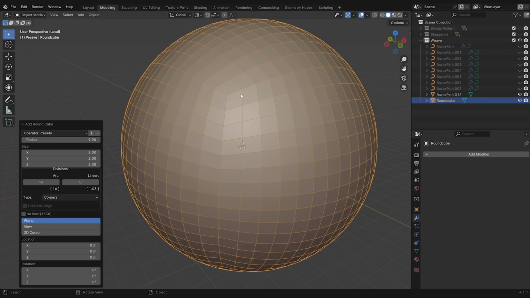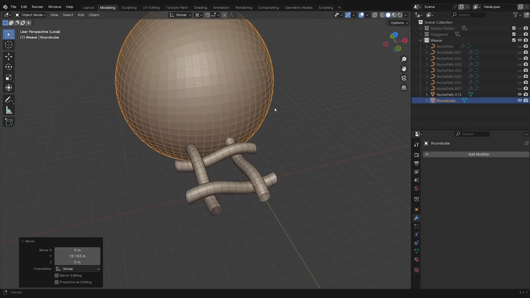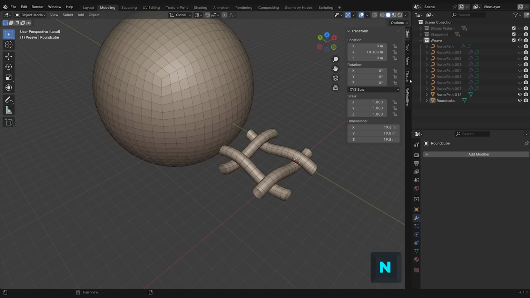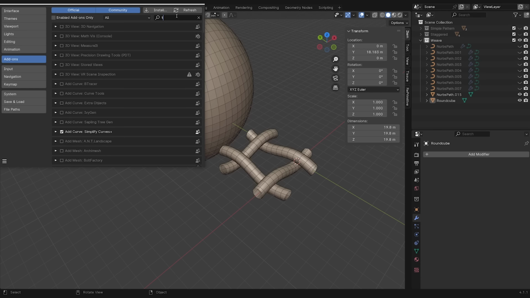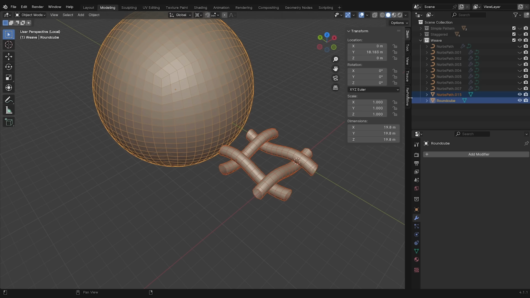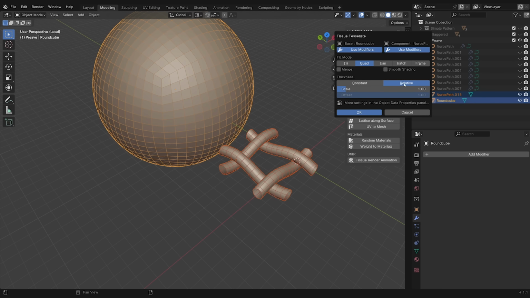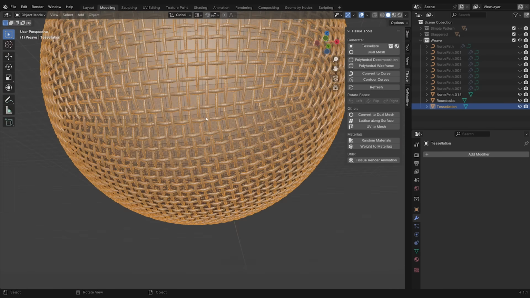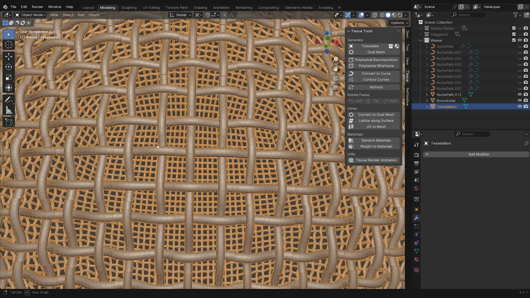And this would be an impossible pattern to do with other methods. I'm going to push this out the way. I'll select my pattern first and then my template second. I'll hit N. If you don't see tissue here, most likely you don't have it installed. Go to Edit, Preferences, Add-ons, Tissue, and then just tick it on and you should be good to go. So we'll select again my pattern here, my template, tissue, tessellate, quad, which is what we want. Keep this at relative. If not, it'll kind of mess with your scales. Hit OK. Let this thing think. We'll go ahead and isolate only the pattern here, and we're pretty close to home.